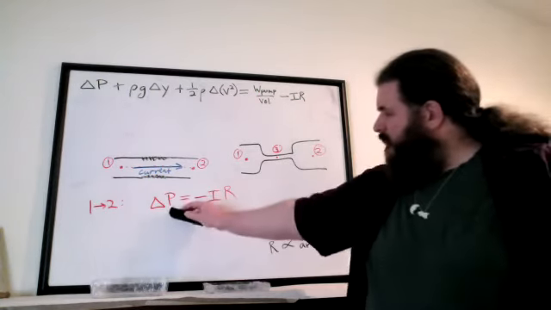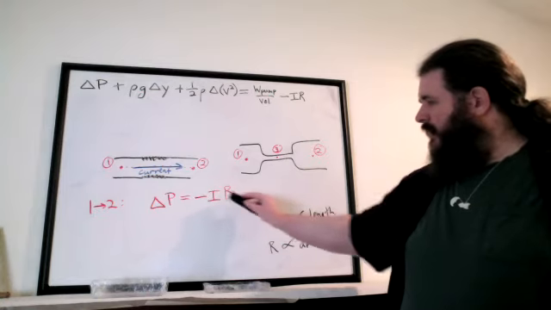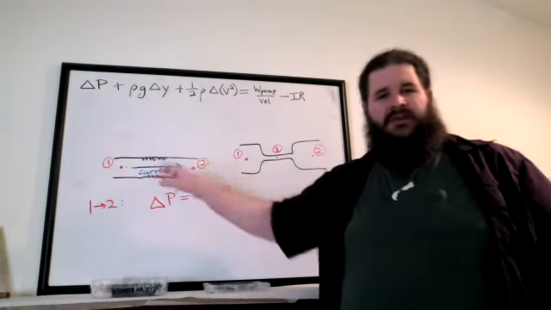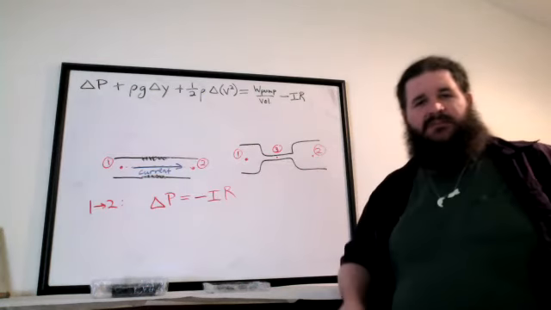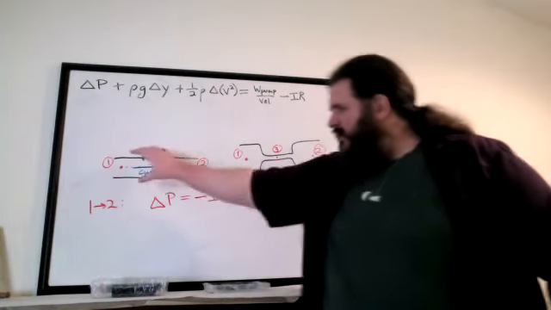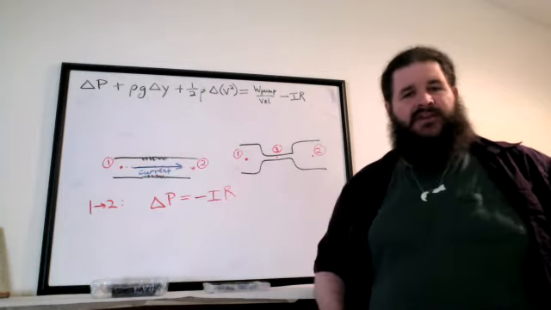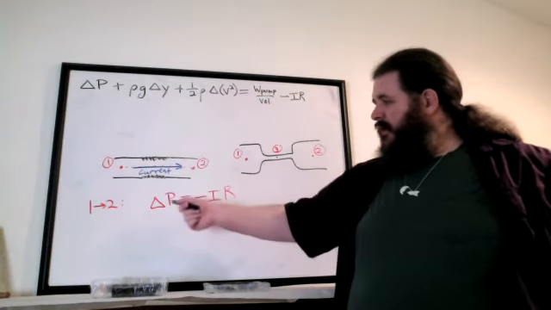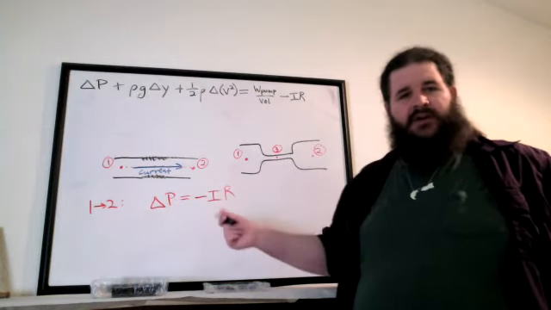So the difference in pressure is caused by current and resistance. Resistance is just a property of the pipe. It's going to be a constant if you're looking at just one section of pipe that's not changing. So we'd say this section of pipe has a certain value of resistance, and that doesn't change. The current could be changing depending on how much pressure difference there is, or vice versa.